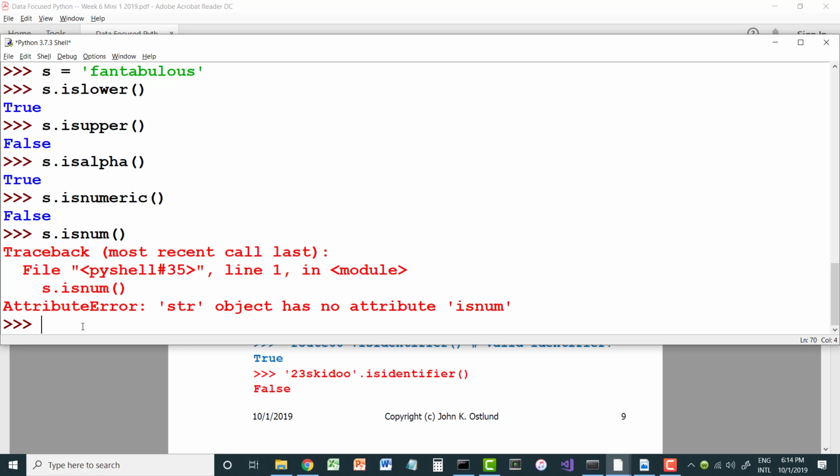Rather than saying s gets something, let me just say "catch 22." There's a string, and I can execute or invoke a method directly on the string. I don't need to have a variable referring to that string. So let me ask whether this is alpha.